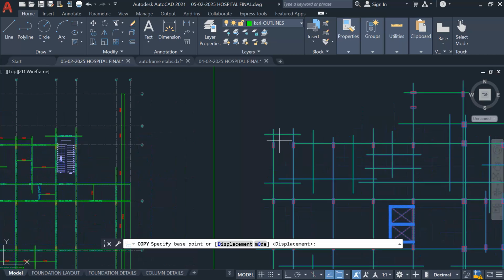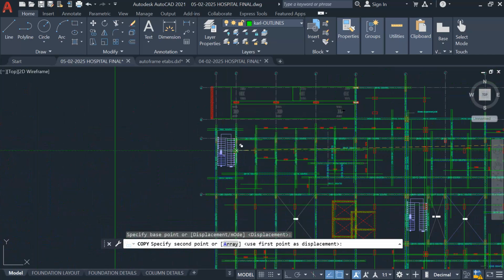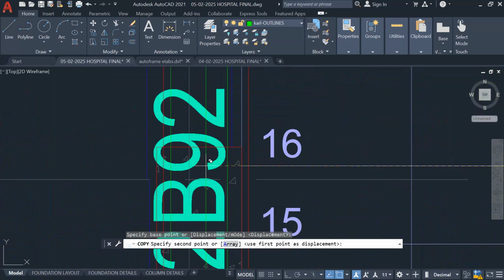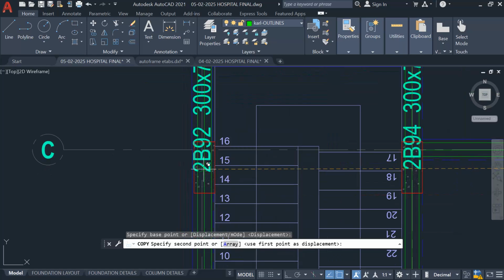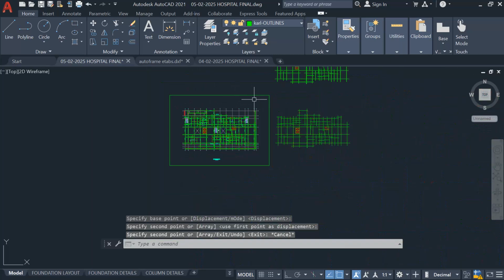You can take this and place it here on top of this. You just snap to the center of this column like that. After this, you can just turn off this.